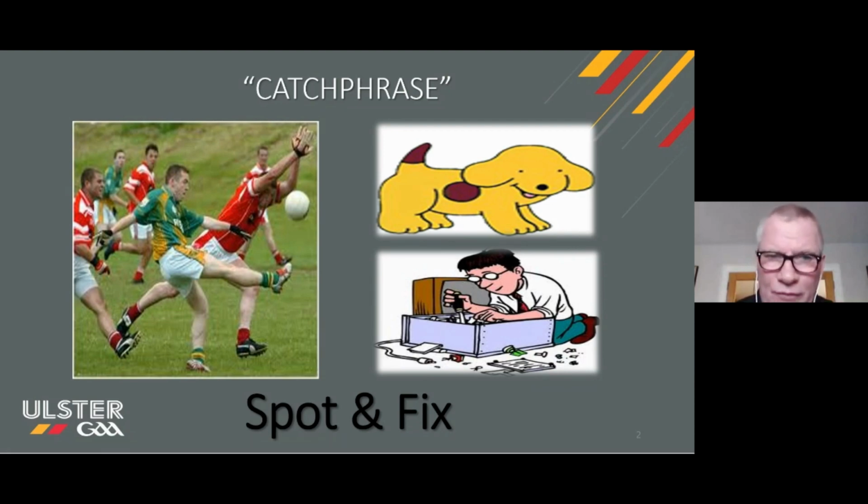You know, if you have extra coaches, take that person out or take that player out, tell them how they can fix it and put them back into the game or activity again, or if you might have to spend a little bit longer with them. But what I would, and I said this before, don't be continually taking out the same player, because it's unfair that just when you're doing anything, that nobody else even notices you doing it. So, as I say, it's very important to spot and fix. Yes, when it comes to a team situation, that's a different scenario. Absolutely, you'll stop it. Absolutely, you'll go through the whole team.